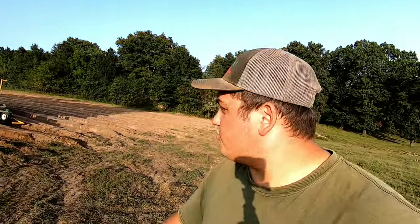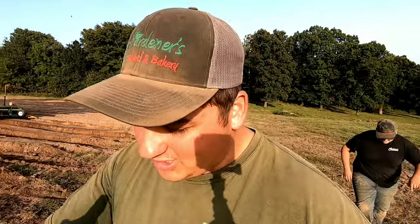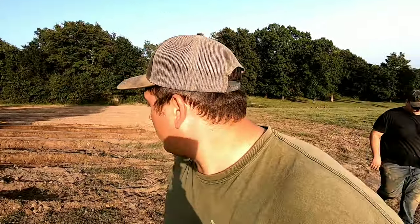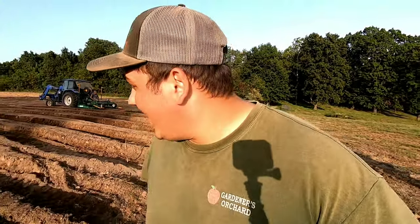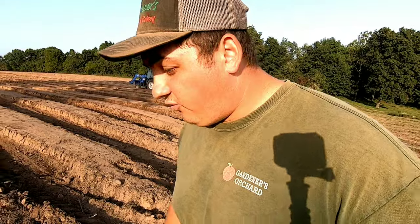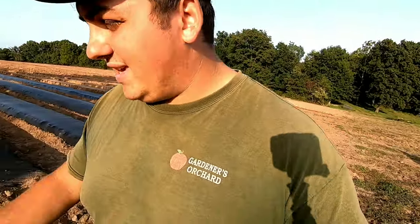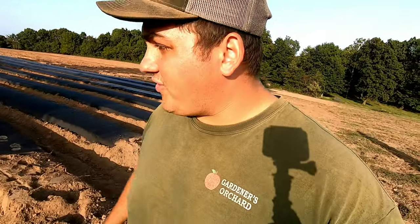So I put Adrian on that with Moses, and we have the well drilled, we just don't have it connected. So we're going to go ahead and start planting tomorrow. Like I said, we want to run the irrigation on there so the bed can be nice and soft before we plant, so there's plenty of moisture in the soil. It just makes it really easy when you're planting if your bed is super nice and soft and full of water.